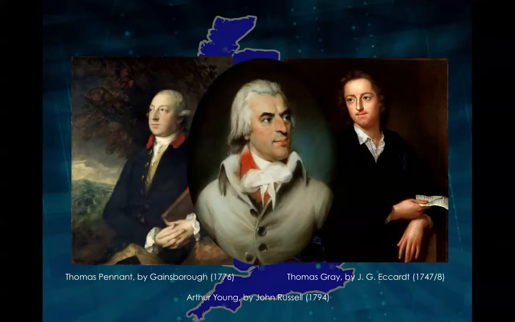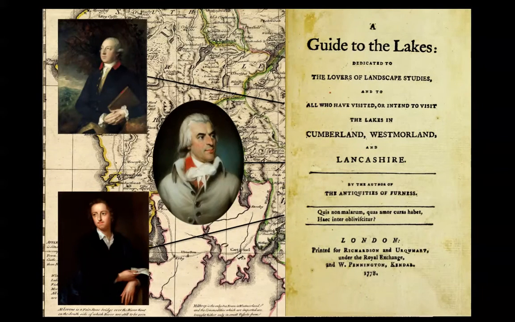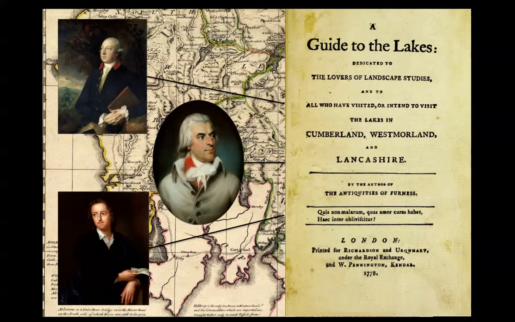Our decision to work with the accounts of Gray, Young, and Pennant was not arbitrary, but based on the fact that they are the three chief authorities that Thomas West cites in his highly influential A Guide to the Lakes of 1778. The foundational work in the history of Lakeland tourism, West's guide sold through an unprecedented eleven editions and was still being reprinted more than forty years after its initial publication. It was, moreover, the text through which most late 18th-century and early 19th-century Lake District tourists first encountered Gray, Young, and Pennant's writings about the region. It's worth noting, however, that West's guide only reproduces portions of each of these three writers' accounts, and thus only gives us a partial glimpse of the geographies depicted in their tours. So, in reconstructing the routes that Gray, Young, and Pennant traveled, our aim was really to provide a more focused look at Lake District tourism in the era before the region developed into a popular tourist resort during the late 1770s.